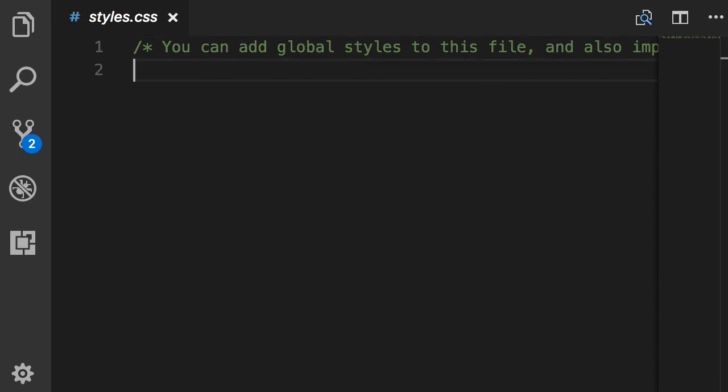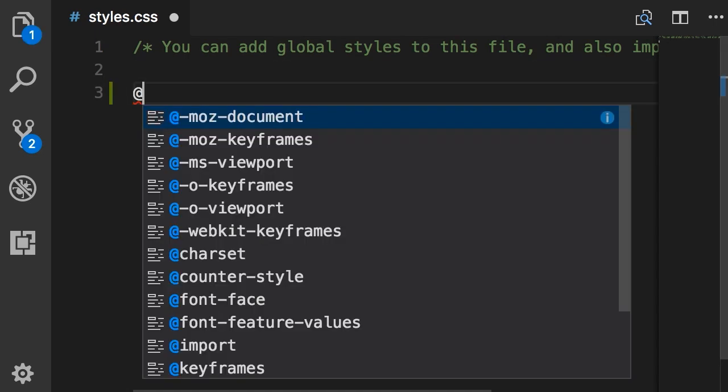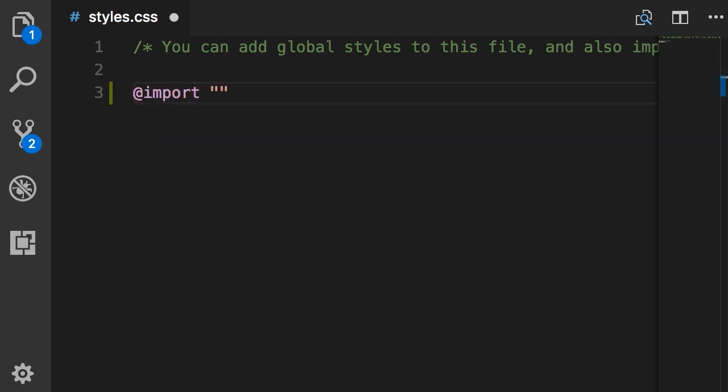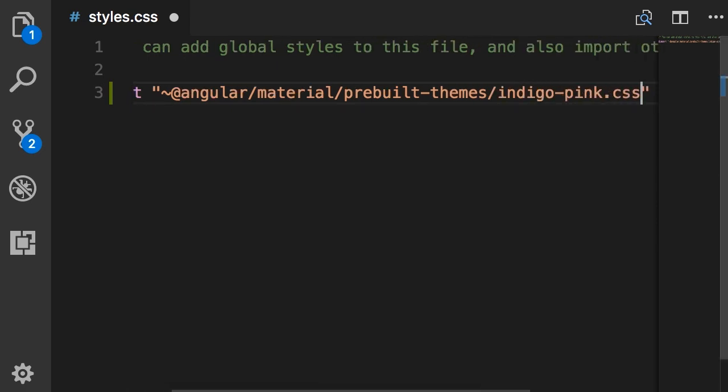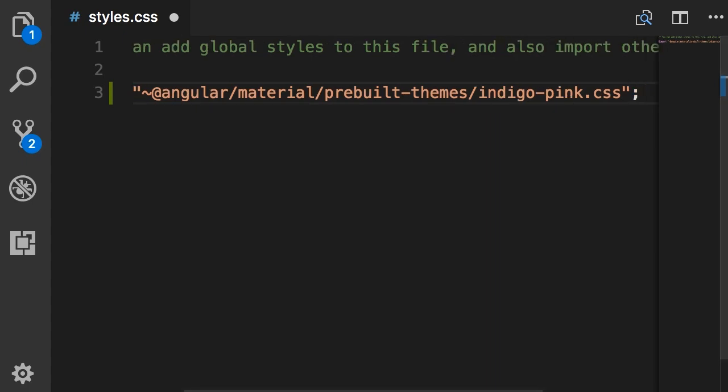We need to import a theme, just the same way we imported Bootstrap before. So @import. And here we add the relative path from Node Modules. So start with a tilde @angular/material/indigo-pink.css. Make sure to spell it properly, otherwise it's not going to work.